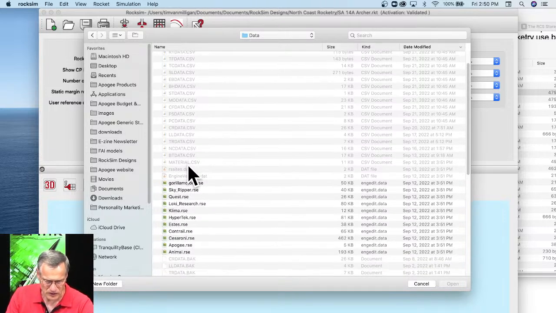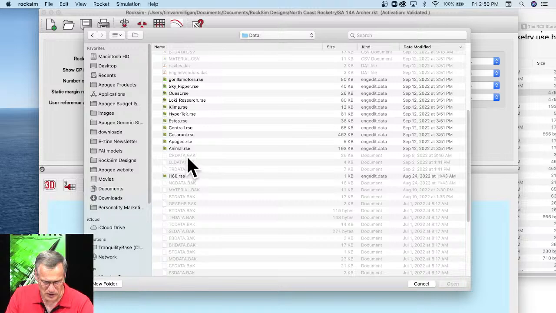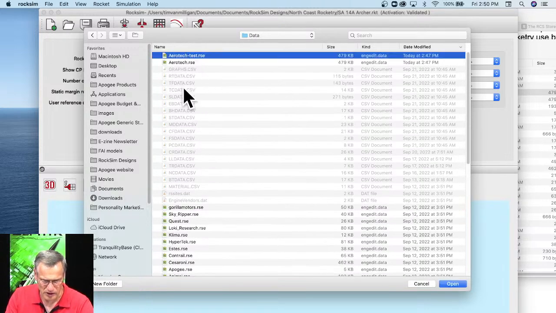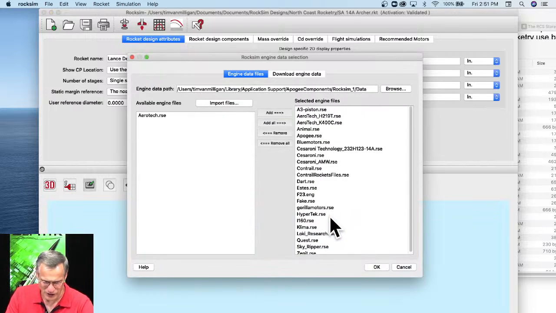So then you could... Aerotech. Where'd that Aerotech go? There it is. Aerotech test. Open. And it copied one motor. I wonder which one it was.